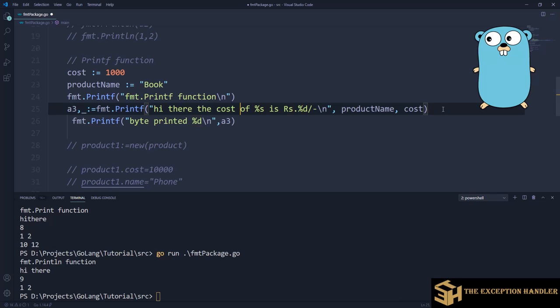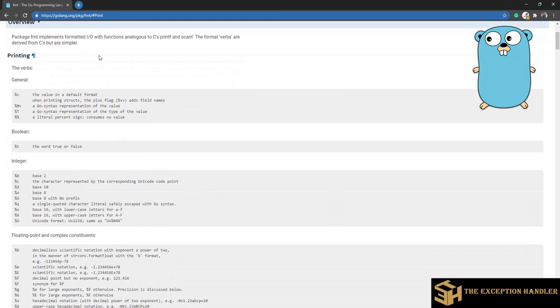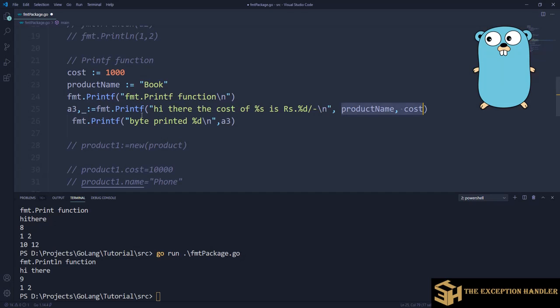And this function Printf expects two major arguments. The first one is a string, definitely, that needs to be formatted, and the second one is the list of arguments that will be used to replace these special characters, that are percent s, percent d, and we have a list of these on the Go website, and they have mentioned percent v, percent hash v, percent capital T, and we'll look into some of these, and then you can go ahead and start using the others that suit your requirements. Over here we'll be discussing majorly the basic ones that are very commonly used, and the specific ones you can go ahead and read from the Go package website.